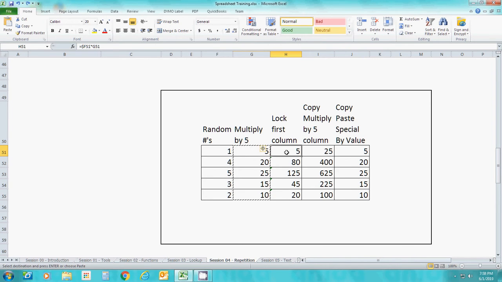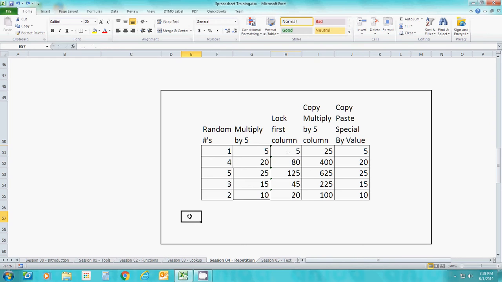To lock that first column, look at this right here. I use a $ to say, please lock the F column. Quit messing with the F column. Okay? You notice that they all have a $ there? You remember that equation I showed you a little while ago when I did the lookup table? I had $ there. If I put a $ anywhere up here, a $ says, don't let that change. Okay?